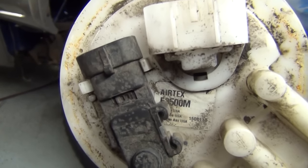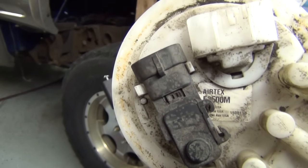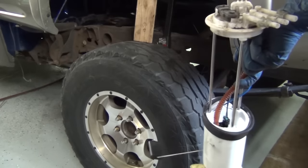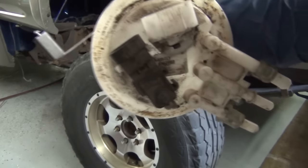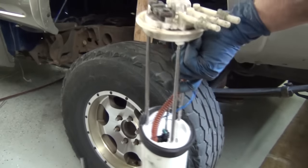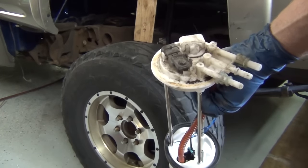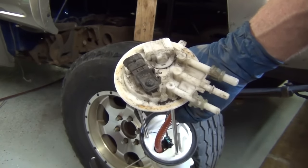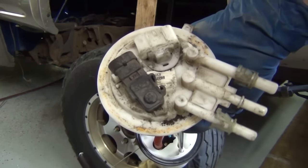Let's do a little commercial for Airtex here and show everybody at home — this thing hasn't even turned color and it's just shot. Like I say, this is probably the seventh or eighth in a row that I've done where I put it in and have to take it right back out. It used to be an awesome company; I was using nothing but Airtex for a while. Then it just seems like the last eight or nine went to pot. Somebody online said they weren't doing so hot and I defended them — trying to show some love and support for an American-made company. What does this one say? Made in the USA. That breaks my heart. I really hate that.